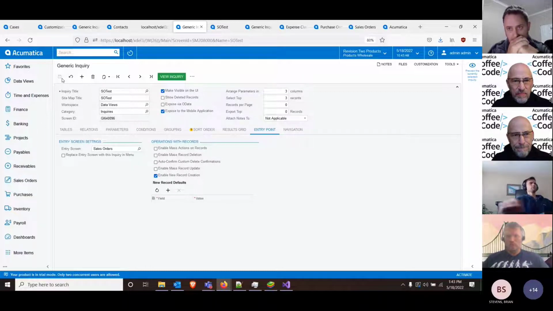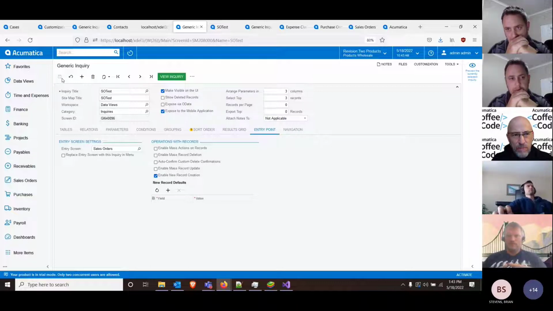Yeah, so for that behavior, as of now, you can only achieve it via an action. You will have to have an action in your grid, in your detail, when you have a record selected, and then you can tap on that action and it redirects you to any screen that you want. I've had that question where users are trying to redirect from the GI to a report, for example, or to another GI. But I'm afraid that's still not available. It's not supported as of now.